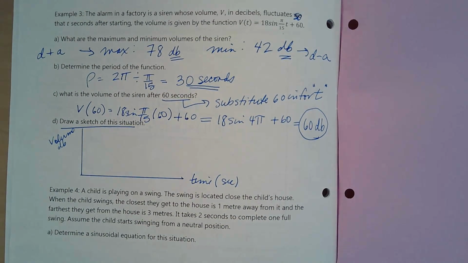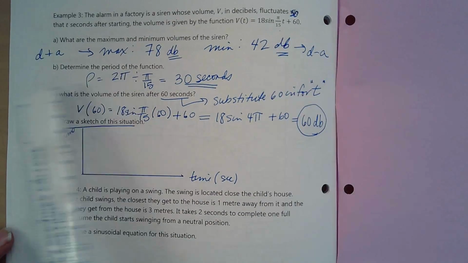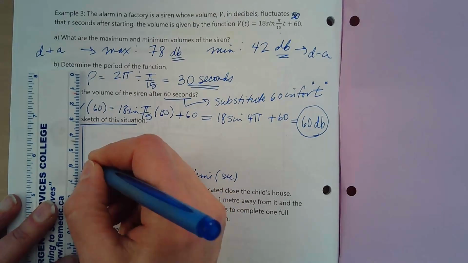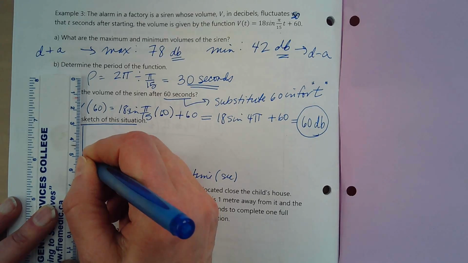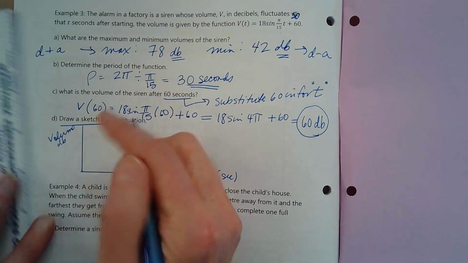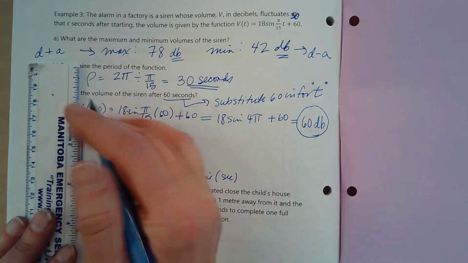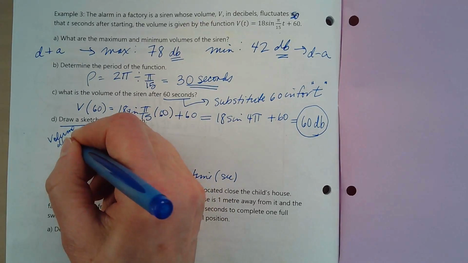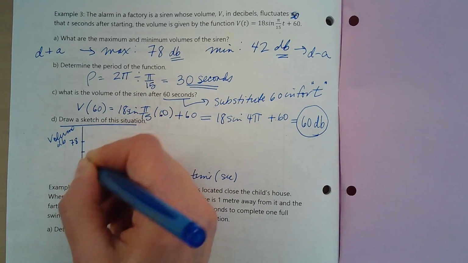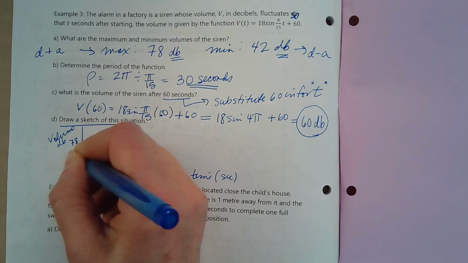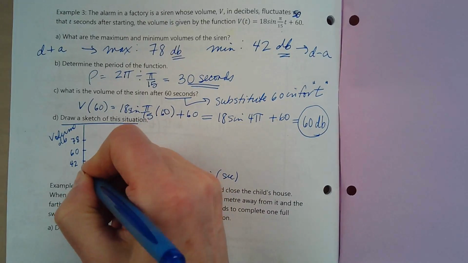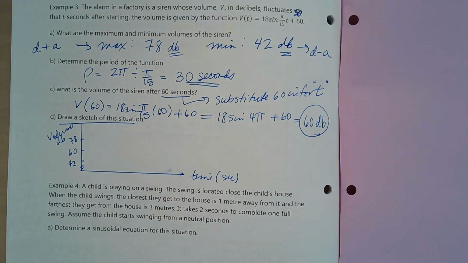So let's even do this one without doing proper scales. So what do I need? I need a min, a max. So I'm going to do this. I'm going to flip it. Didn't give myself lots of room on this graph, right? So min, median, max. This is what I mean by proper scale. So I'm just going to put a 78 here, a 42 here, and a 60 here. Okay, those are my three important numbers. It's not proper because I didn't measure from the corner. Okay.